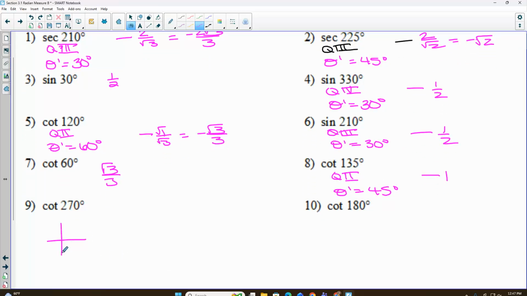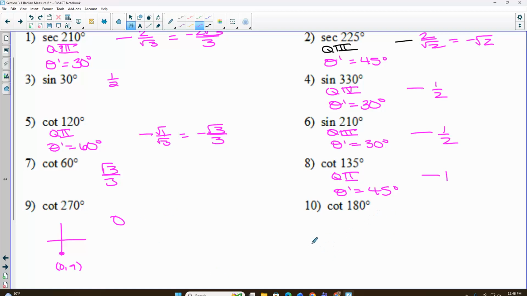There's different ways you could think 270 is right here. That's the point 0, negative 1. That's how we did it initially. You could also think of it in terms of hand trick. It's kind of like a reference angle of 90. So tangent is y over x. So cotangent would be x over y. Or if you think about tangent of 270, it would be radical 4 over 0. So cotangent, flip it, 0 over the square root of 4. Either way we get 0.